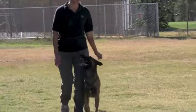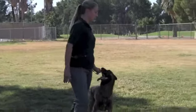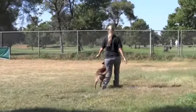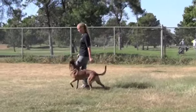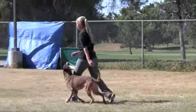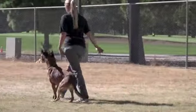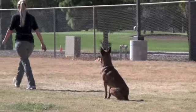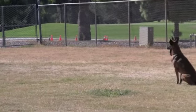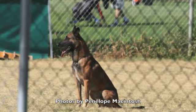The dog sat quickly and was attentive, remaining in the exact position. Nicole's performance was exactly correct. We're not supposed to be walking down the field looking at our dog while we're heeling — it's supposed to be the dog accompanying the handler. That's exactly what we saw: an immediate sit, a controlled and stable sit, remaining controlled and stable until Nicole returned, got in position, and the exercise ended.